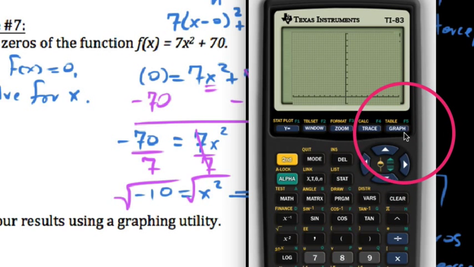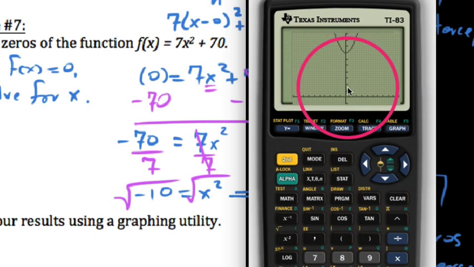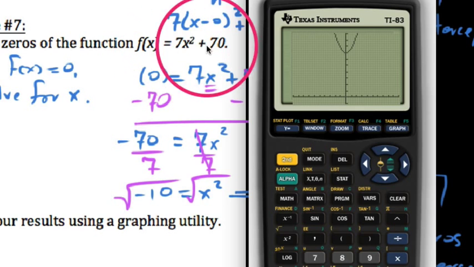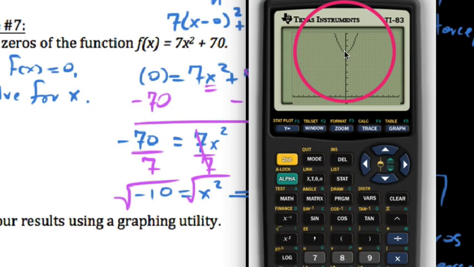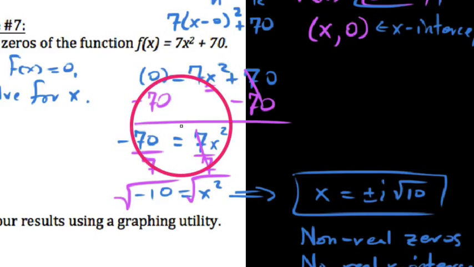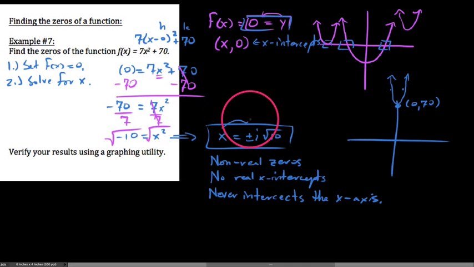But when I hit graph this time, you can certainly see that our parabola is shifted up 7 units here, which is representative of 10 each time. So we say up 70, and it is somewhat slimmer. But what you see is this. When I said go find the zeros of this function, we knew going into this that we weren't going to get any real zeros. And that is why when we solved this, we got 2 complex zeros. So if you get complex zeros, it just means that your graph doesn't ever hit the x-axis. And that's all that means. If you get real zeros, then those are the x-intercepts of that graph, and you'll certainly be able to find those. Cheers.